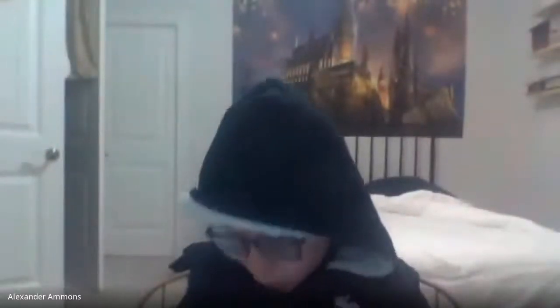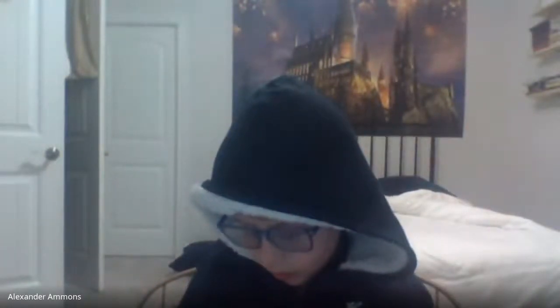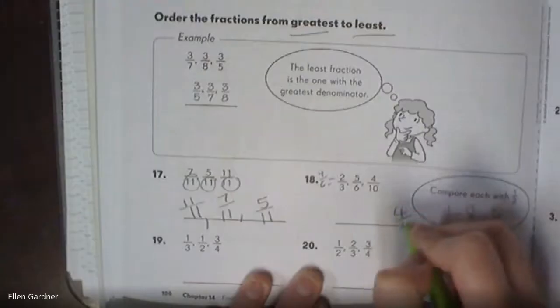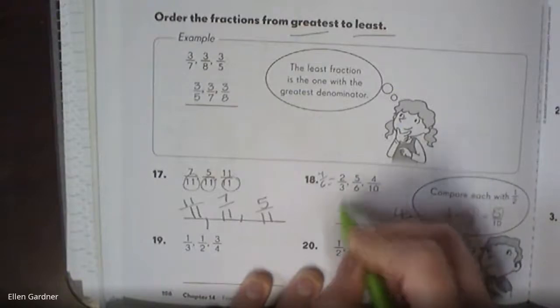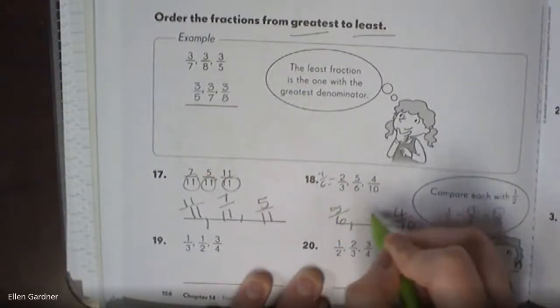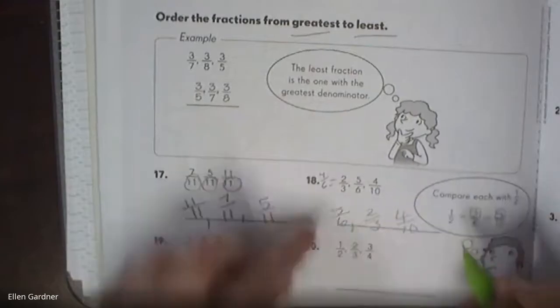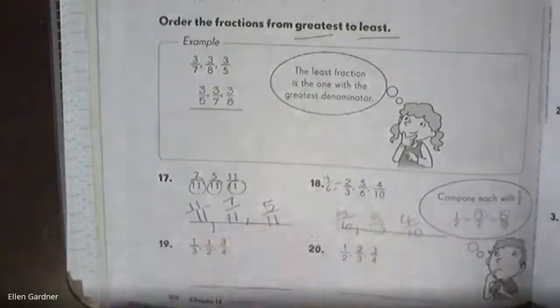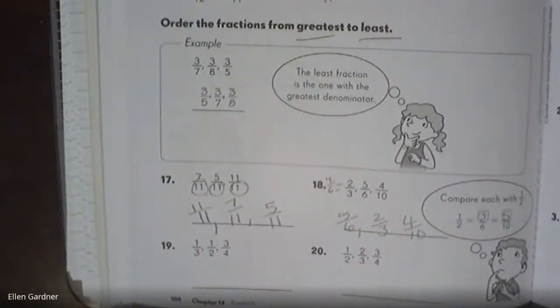So first comes 2/3, second, 5/6, and then last but not least, 4/10. So 4/10 is the least, very good. But you're actually gonna have to switch these two. 5/6 is the most, and then 2/3. Because 2/3 is the same as 4/6, and 4/6 is smaller than 5/6. But if you didn't get that right, it's okay.